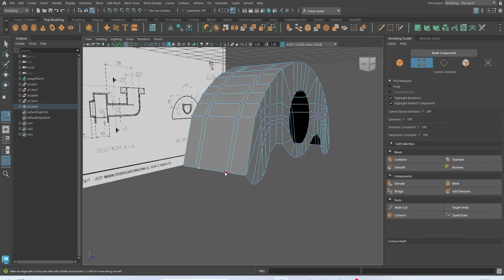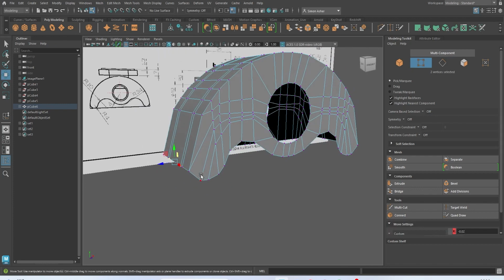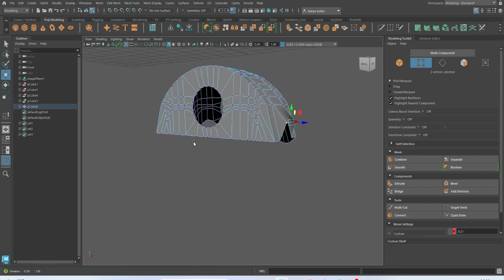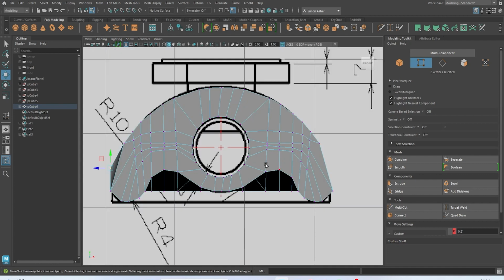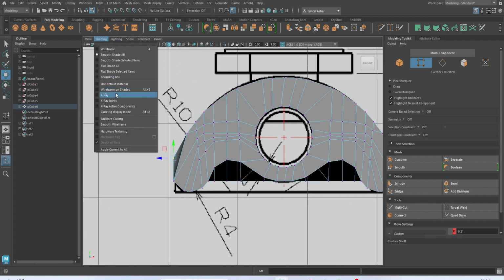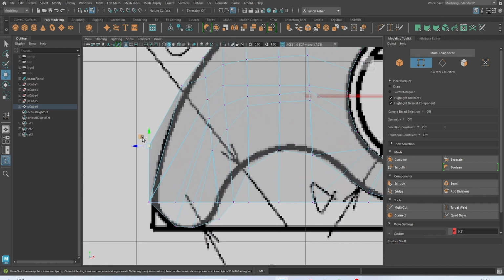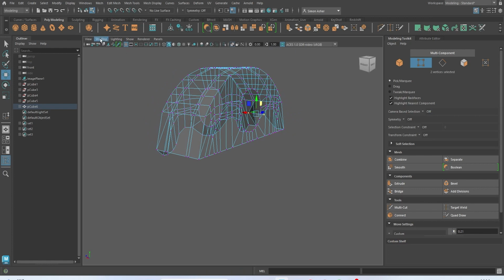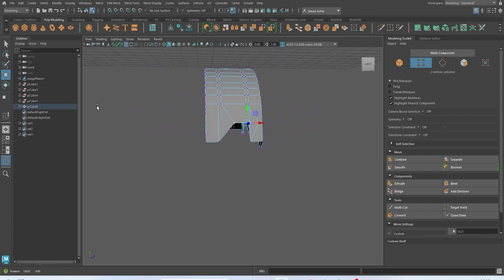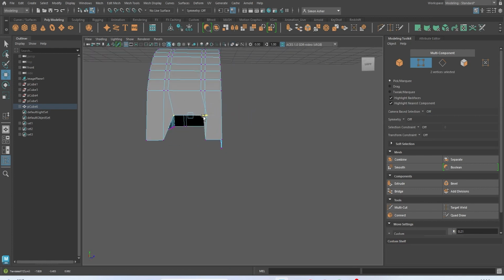Right, let's just do it this way. Line it up like that. There is a way to do that properly.